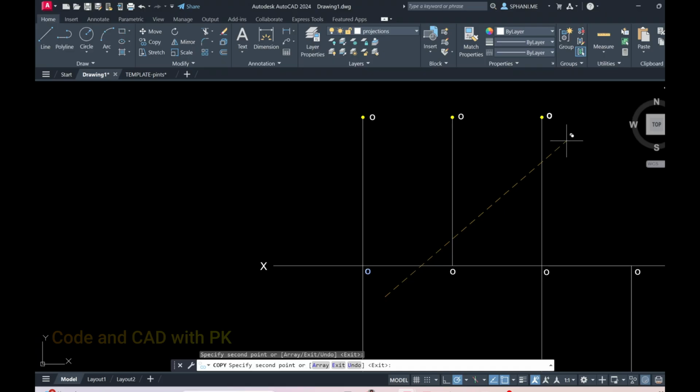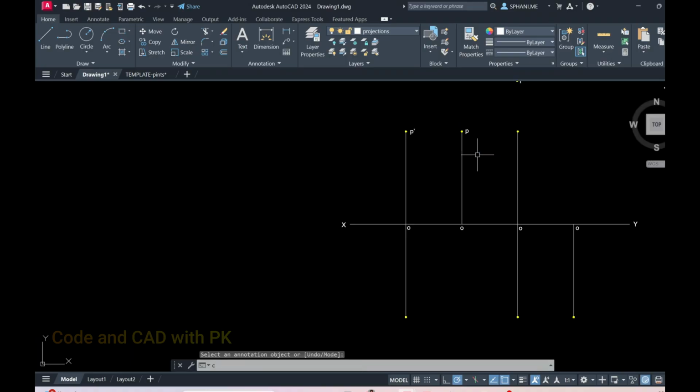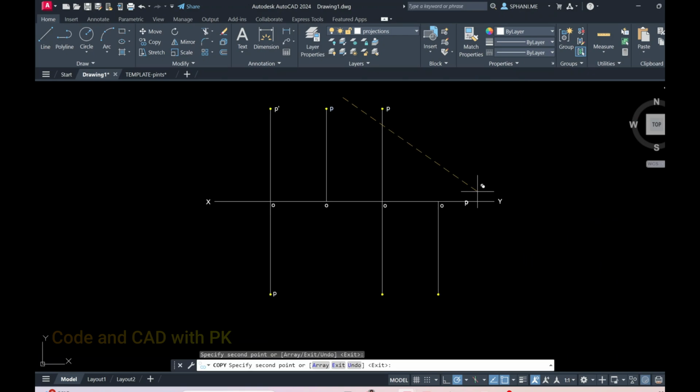Here I am going to ED, P dash. Here it is P. Enter. Copy this P, move to here, here, here.